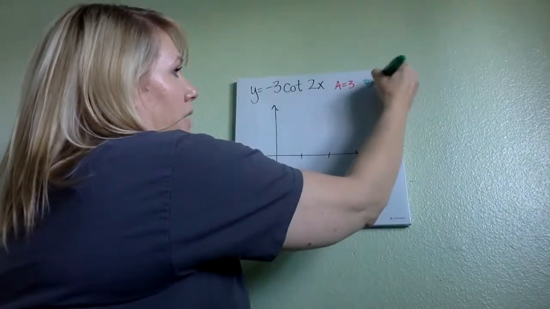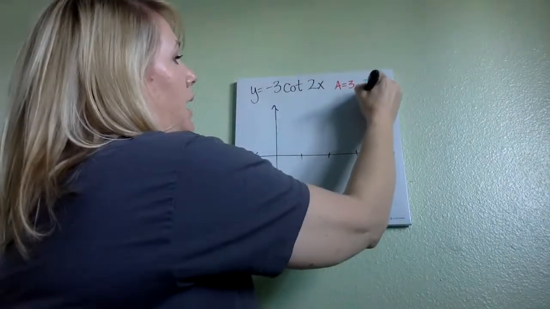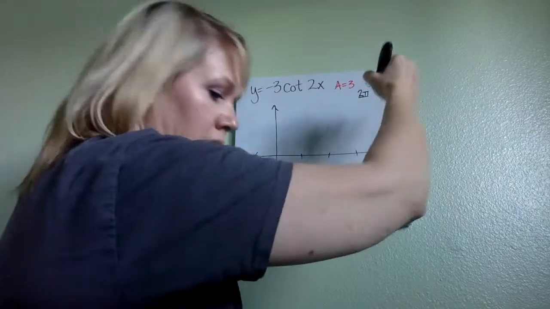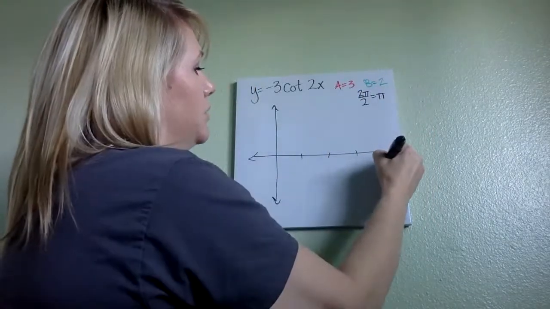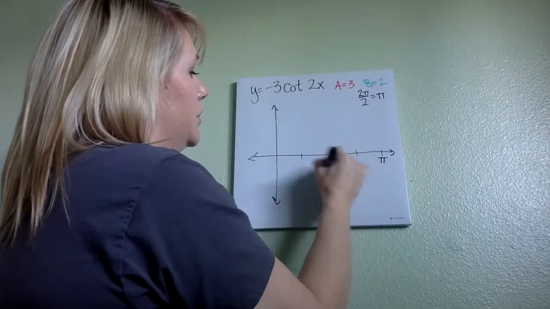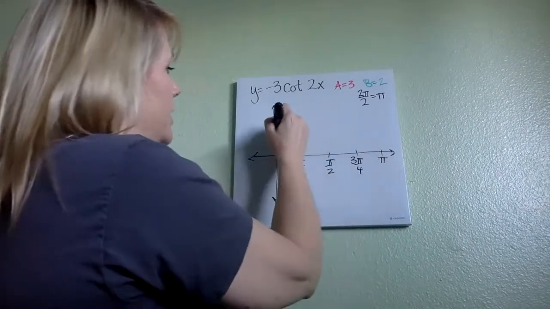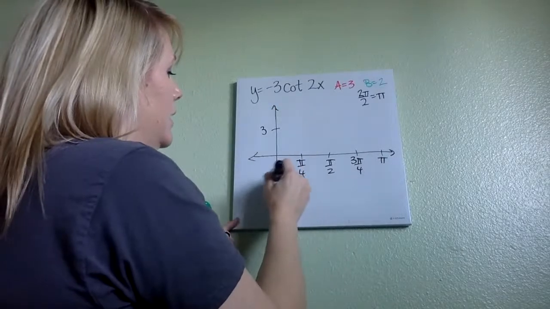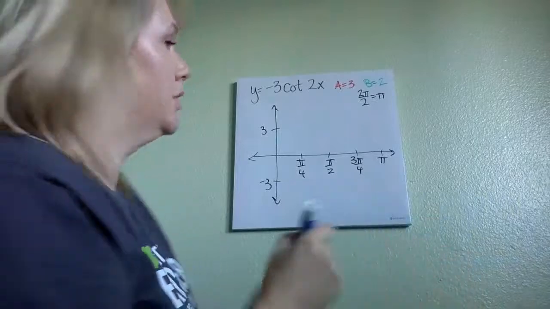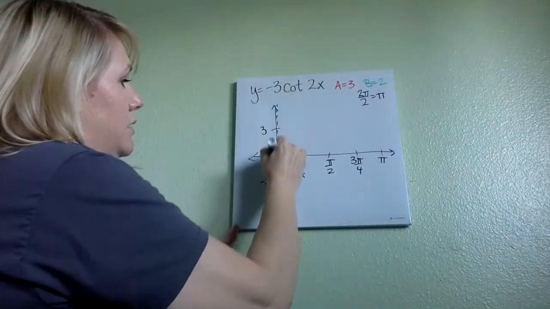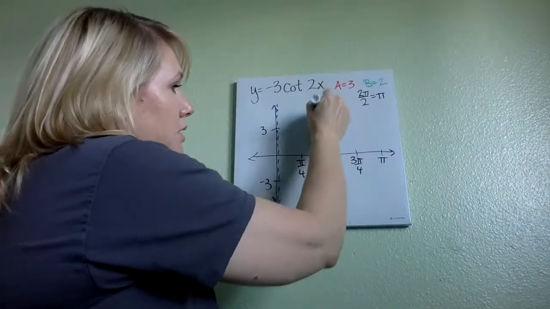And so then the b value is 2. And if we do 2 pi divided by 2, that's just pi. So pi goes here on the fourth mark, pi over 2, pi over 4, 3 pi over 4. And then here I would put a 3 and a -3. So just like I graphed in the last one, the asymptotes are at the y-axis. You won't have any that are shifted left or right or up or down. I'm not asking you to do that.